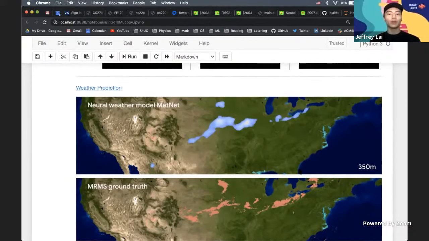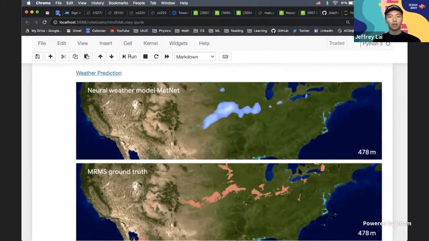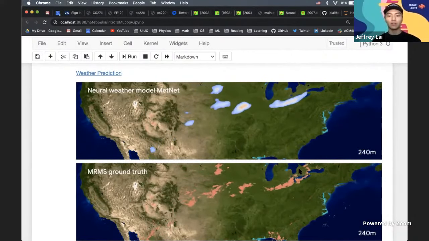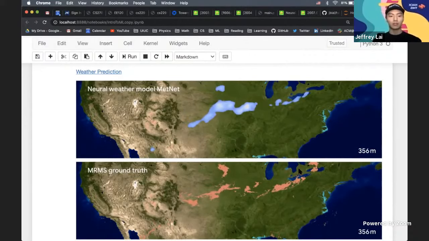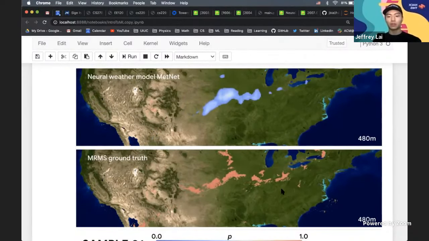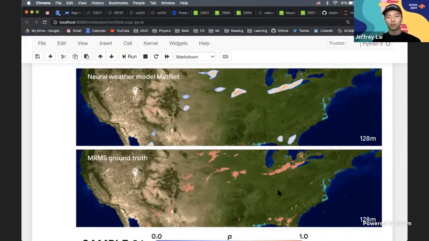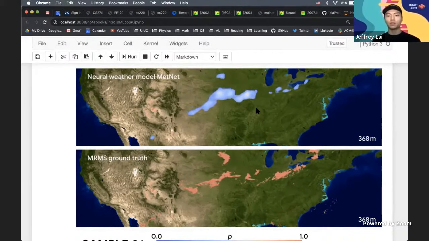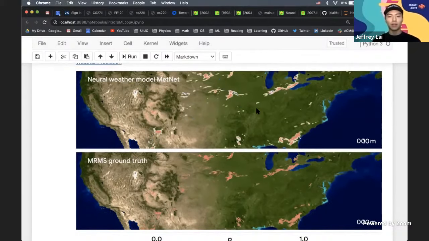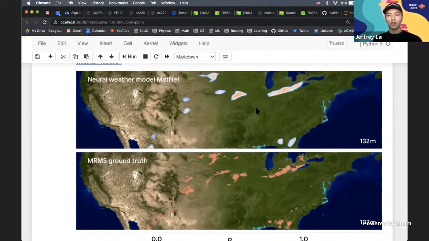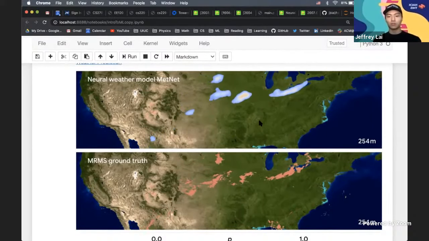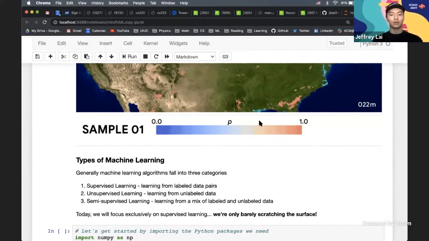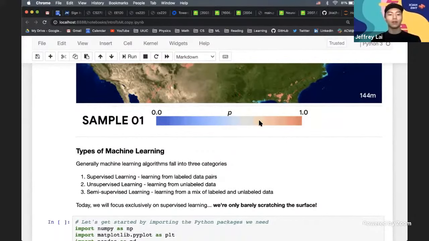Last one I'm going to talk about is weather prediction. Like I said, machine learning has its natural place in physics because we observe data and then we want to make models on that data. And so here on the bottom is the ground truth of, like, I guess, a storm cell moving across the northern United States. And then on top is Google's MetNet, which is basically, it just predicts the weather. And we see that over time, it matches the ground truth pretty well. And so the list can go on and on and on. Those are just a sample. So it has applications in many, many different areas.